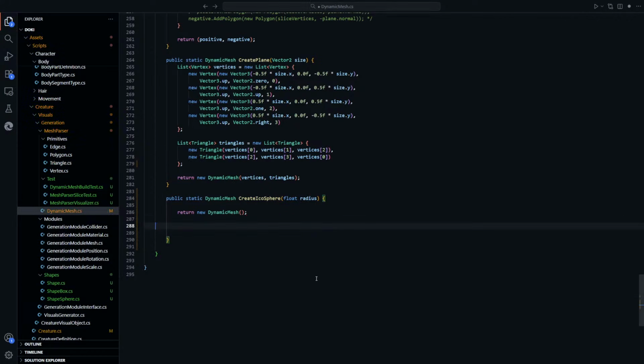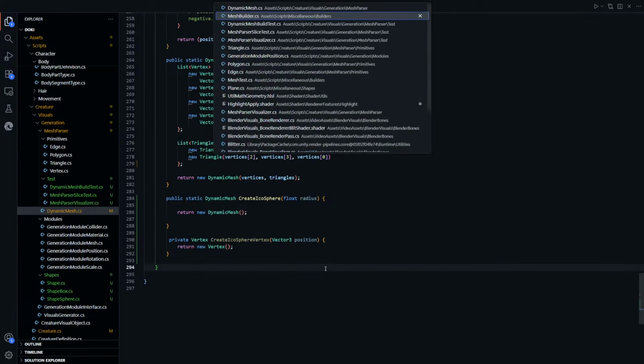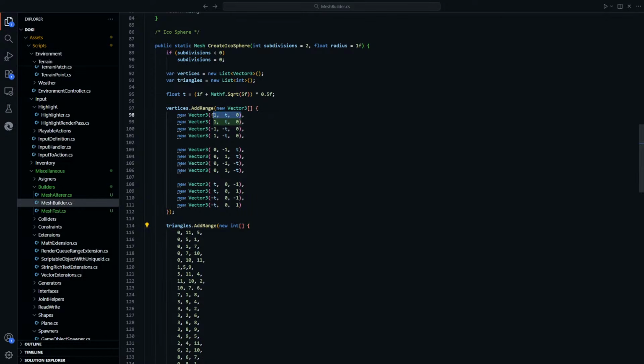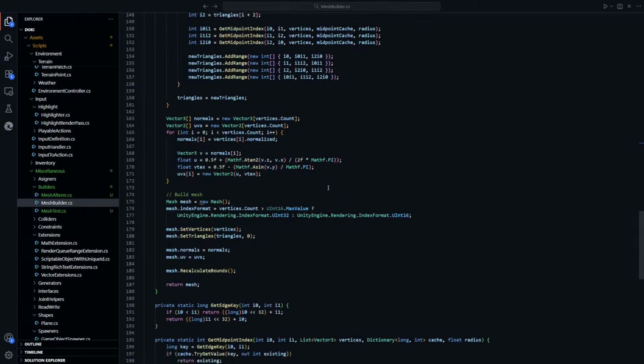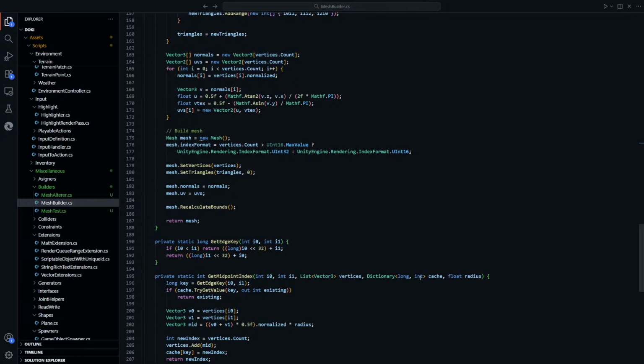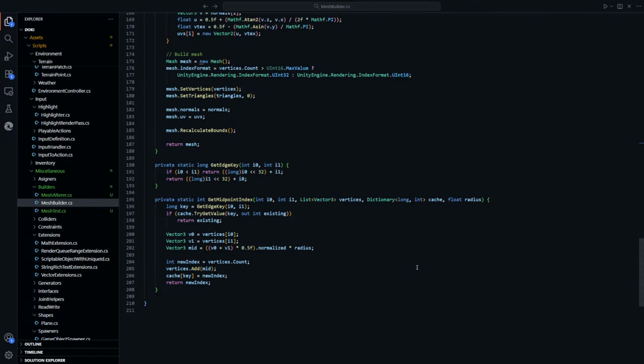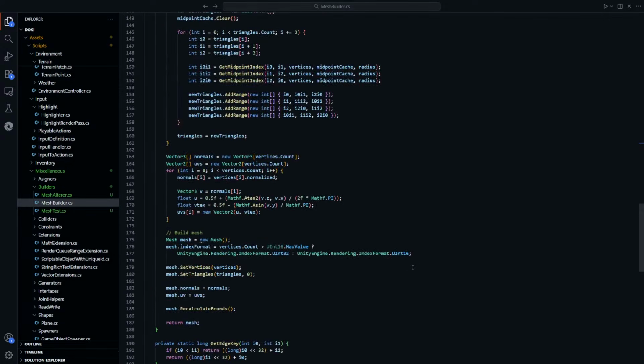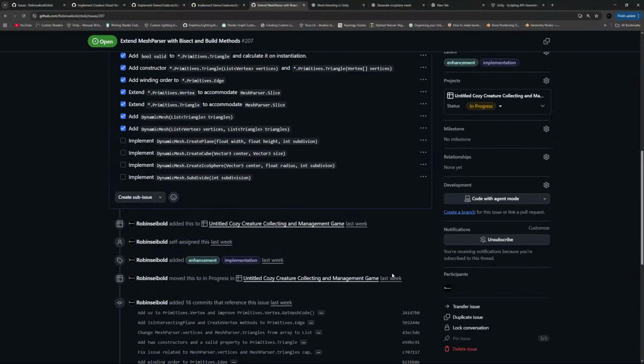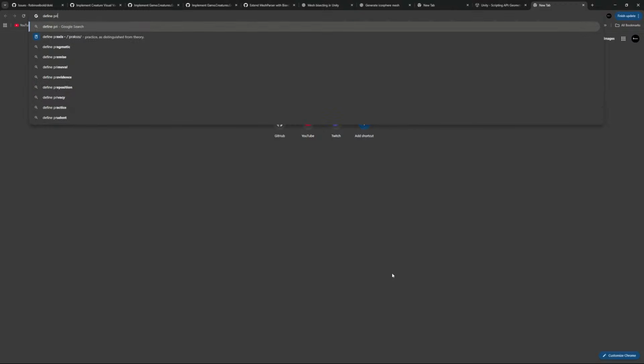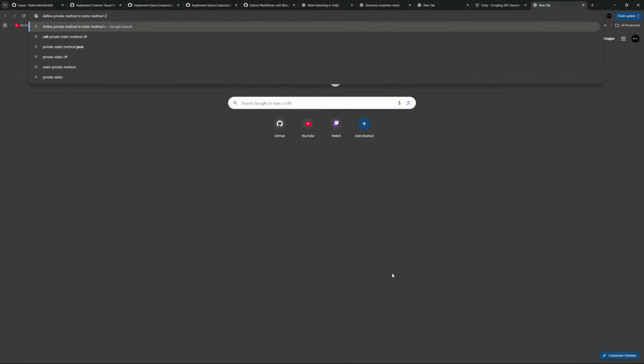Okay, I get it. Where do I want to keep it then? I really don't want to make it open like here. Worst case scenario, we're gonna have to. So I want to send this one in and get a vertex where we calculate. Define private method in static method.